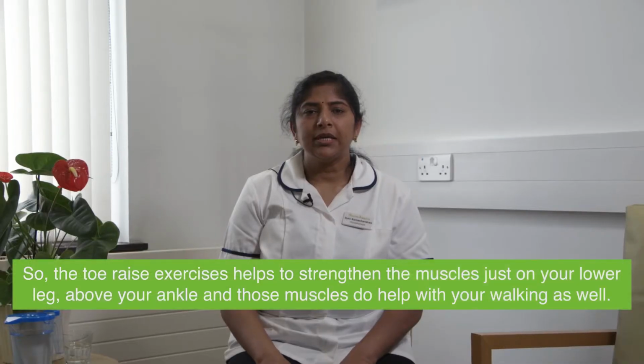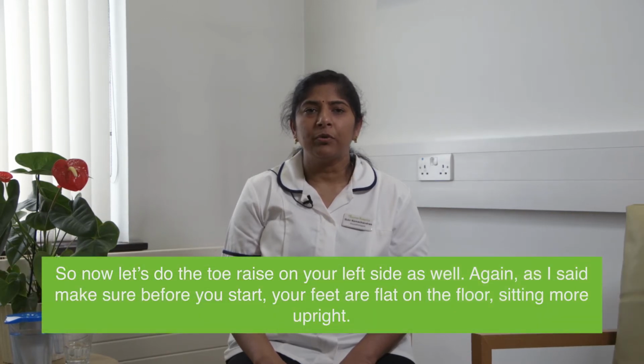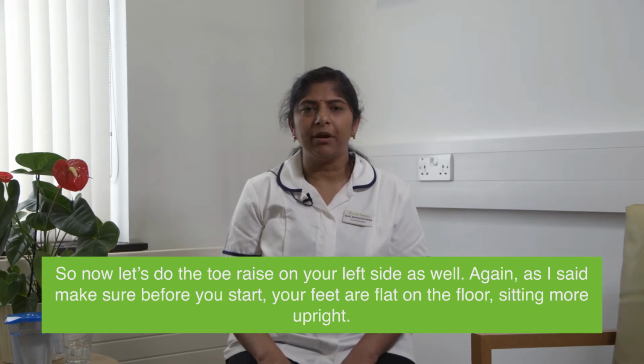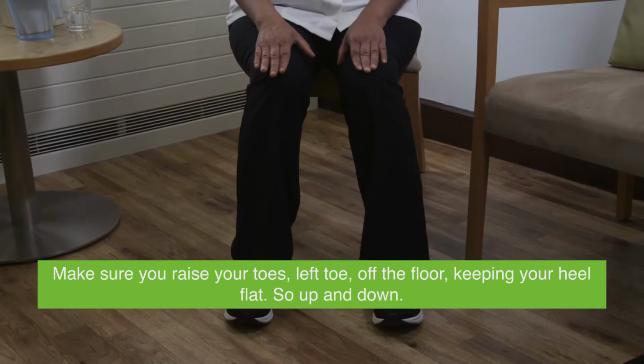So the toe raise exercise helps to strengthen the muscles just on your lower leg above your ankle, and those muscles do help with your walking as well. So now let's do the toe raise on your left side as well. Again, as I said, make sure before you start your feet are flat on the floor, sitting more upright. Make sure you raise your left toe off the floor, keeping your heel flat.